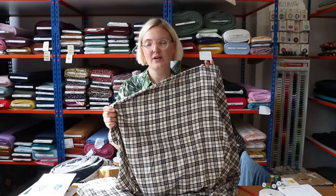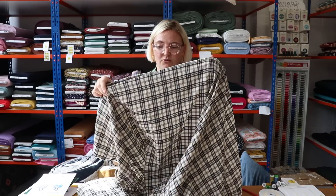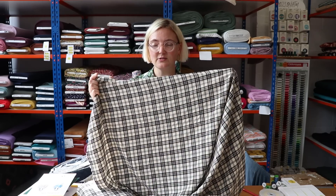For my first choice today I have chosen this really fantastic cream and black Czech viscose crepe. It's got a kind of 90s vibe to it, which is why I really like it. It really reminds me of films like Clueless and that sort of teenage fashion which didn't really ever exist but we all aspired to. I really love this fabric — it's got a really nice weight to it, it's really drapey, and it's got really good opacity considering so much of it is so pale.